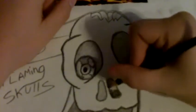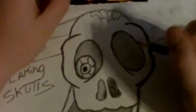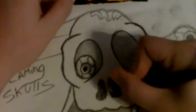Alright, so now I'm just going to fill in these little spots here. I actually make his nose like this. I don't know how you guys make a skeleton nose, whether you like it all one piece or whatnot. That's more realistic if you do it all one piece.